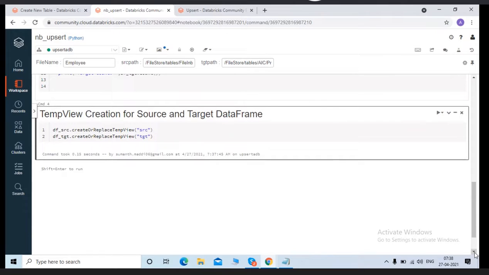Because my source is a delta, my source will always extract only the partial data, not the complete full data set.